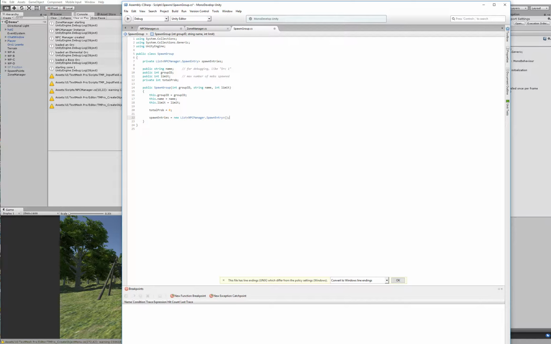The spawn group is also going to have spawn points. Now, we haven't defined spawn point yet. Have we? Yes, we did. We did define a spawn point. The spawn point was that thing that we attached to the game object. Well, we're going to want those because they have the transforms that we want. So let's go ahead and declare a container for those. How are those going to look? I'm going to make those a list as well. Why do we do that? We can access lists like an array with an index.